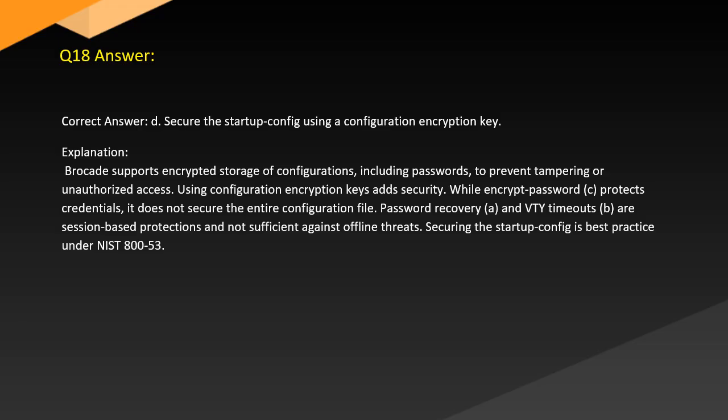Answer. Correct answer D. Secure the startup config using a configuration encryption key. Explanation. Brocade supports encrypted storage of configurations, including passwords, to prevent tampering or unauthorized access. Using configuration encryption keys adds security. While encrypt password C protects credentials, it does not secure the entire configuration file. Password recovery A and VTY timeouts B are session-based protections and not sufficient against offline threats. Securing the startup config is best practice under NIST 800-53.